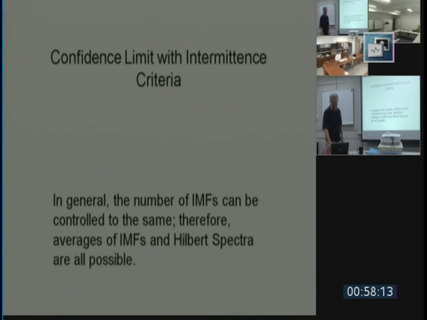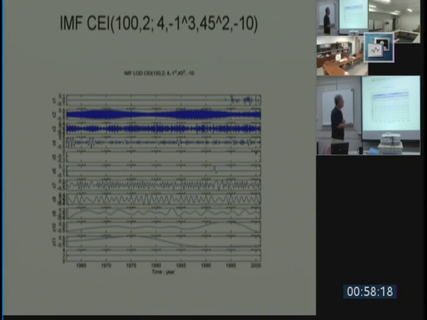With intermittency, we can control the number of IMFs. So this is, I use S number equal to 2, maximum shifting 100 times. I use 4. Using 4 means the short waves, beyond 4 I will not look at. And half wavelength. So what I pick out is that in the data, I do have certain sections with a very, very short wavelength.